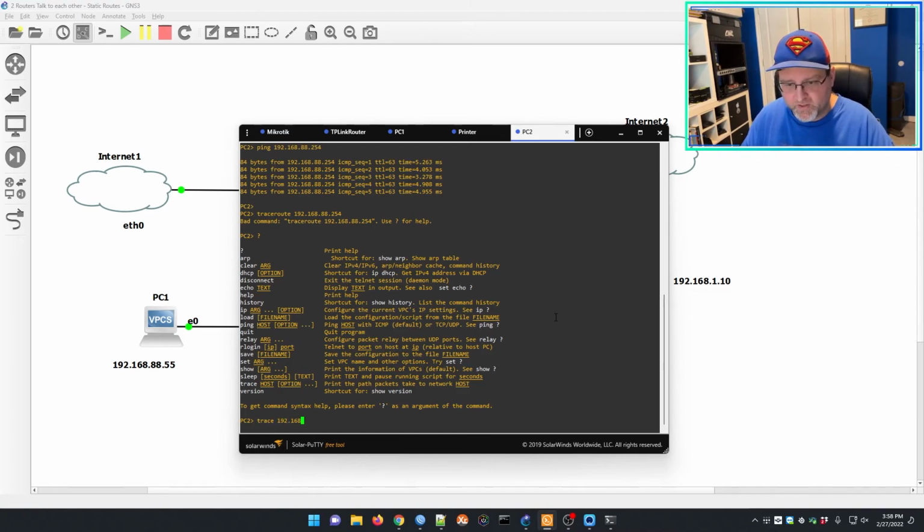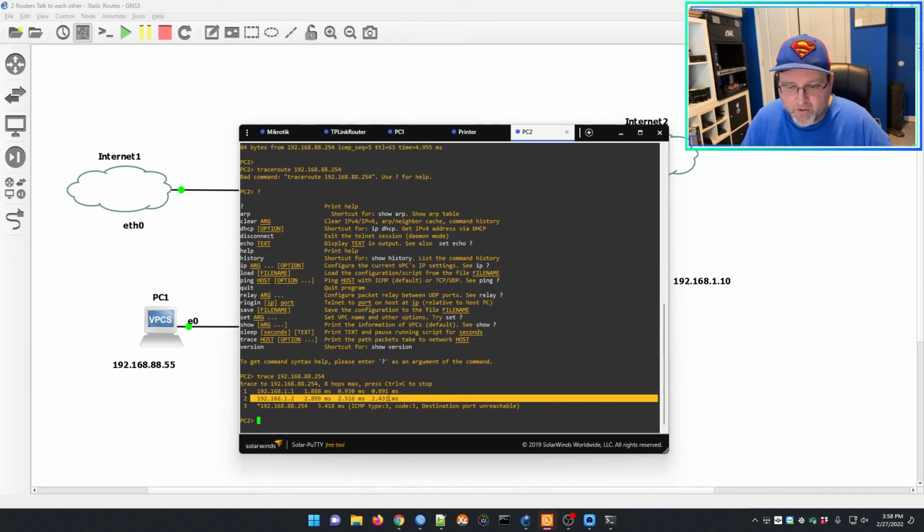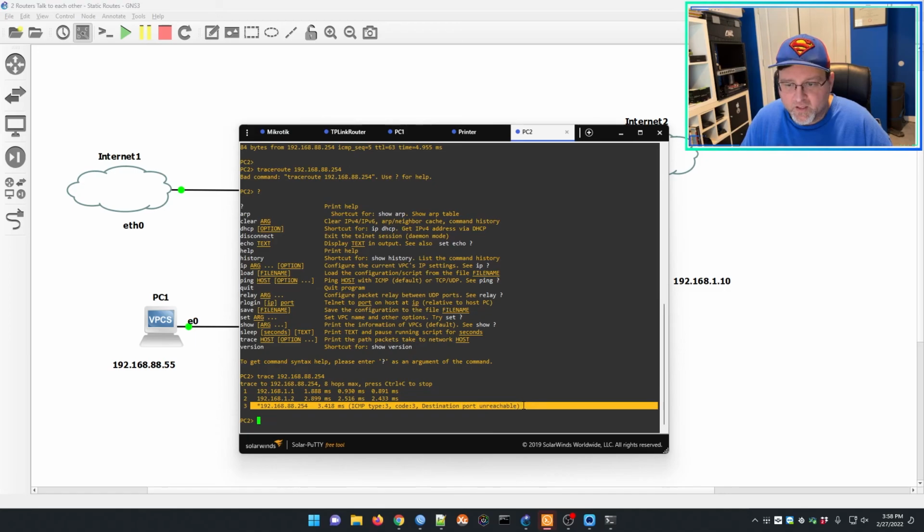Trace 192.168.88.254. This shows that the first hop is its own router right there, and then it sends it over to the other router on 1.2, and then it ends up at the PC on 192.168.88.2.